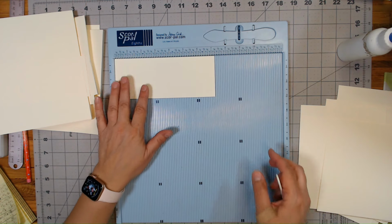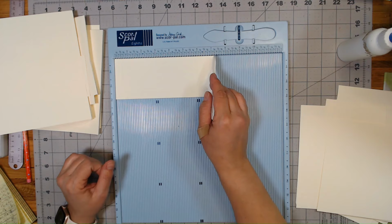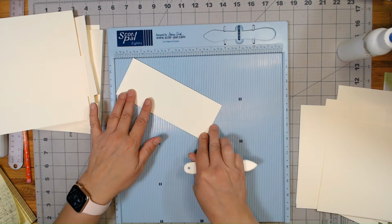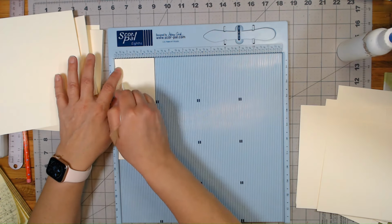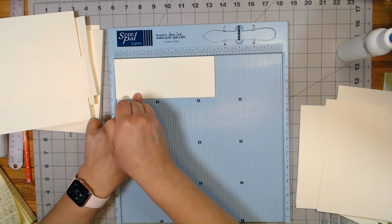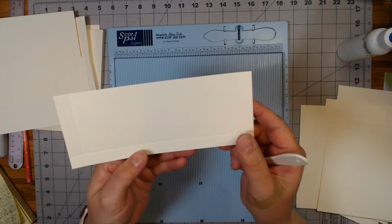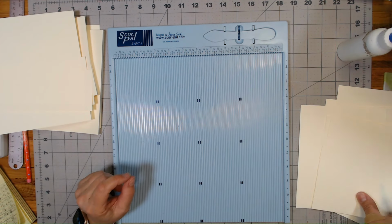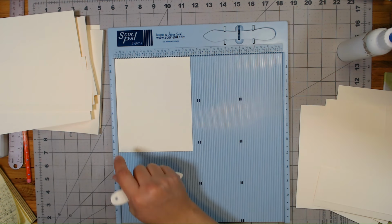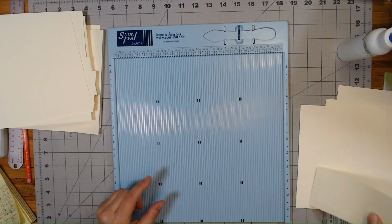The next pocket is for our middle signature, and it measures 7 1/4 inches in width, so we have that at the top of our scoreboard, and we're going to go ahead and score it at half of an inch, rotate it one time, score it at half of an inch again, and then rotate it one more time, again at half of an inch. So again, we get a long, wide pocket. Okay, set that aside. The insert for that pocket is going to measure 5.5 inches wide by 6.75 inches in height. No scoring for that, so just set that aside.